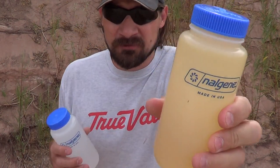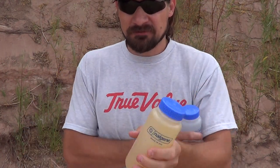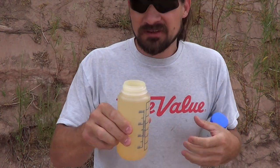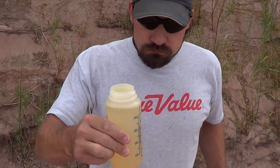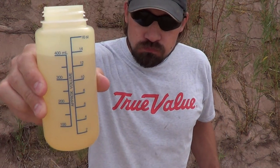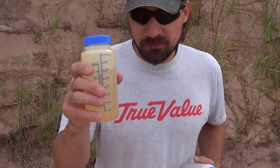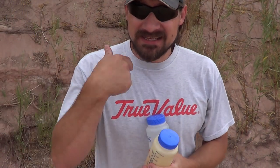Now, a lot of people, just based on looking at the color of the water alone, would be scared to drink it. It's perfectly safe, it really is. This is a 16-ounce bottle. Perfectly safe to drink. You have to let those tablets sit in there for like half an hour. There's absolutely nothing wrong with this water. From a bacteria's perspective, it's much cleaner. Now I can taste the iodine, so some kind of drink mix would be really nice.